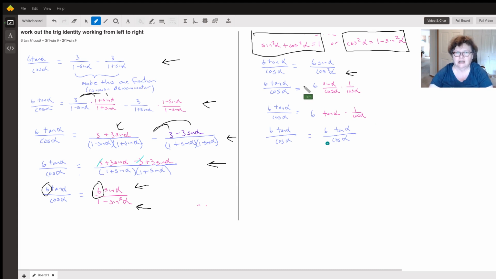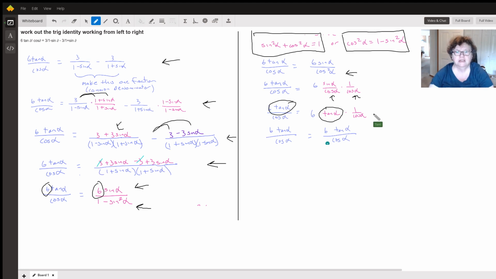Okay, so now check it out. Now I have cosines on both of the bottoms, but I don't need cosine squared on the bottom on the right. So what I thought is I'd split up the fractions. So I made it sine alpha over cosine alpha right here. And then because I had an extra cosine alpha on the bottom, I wrote it as 1 over cosine alpha. Okay, then I thought, well, okay, but I know sine over cosine is tangent. So I replaced that, and that's good because I needed the tangent from over here, right? And then I just left 1 over cosine alpha alone.